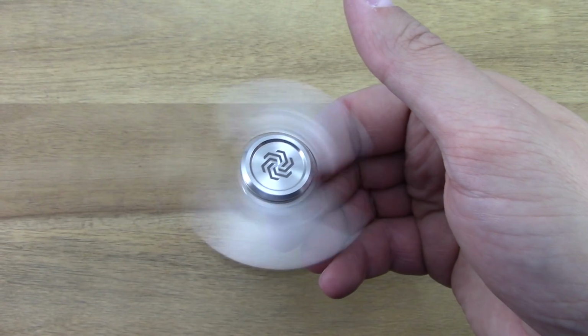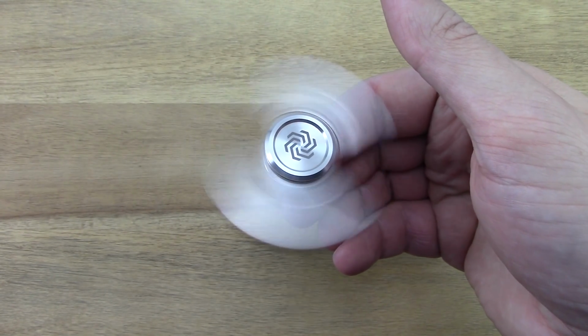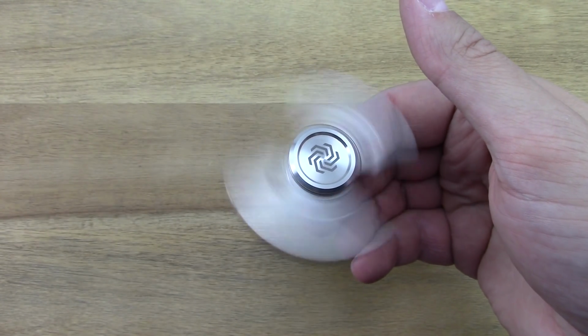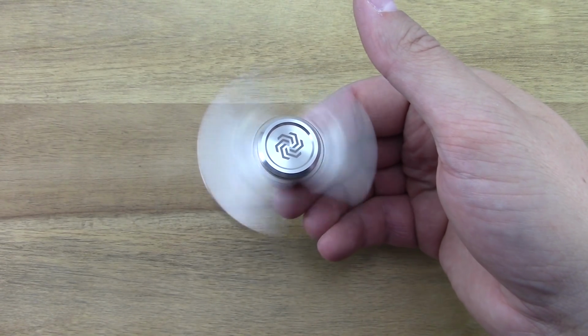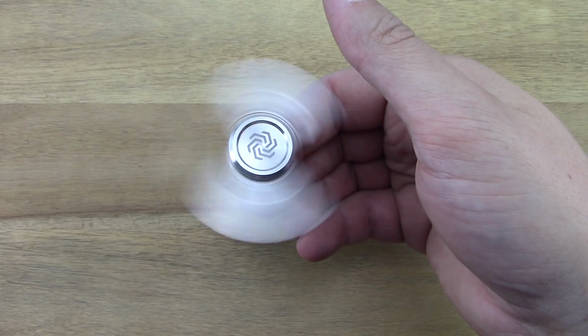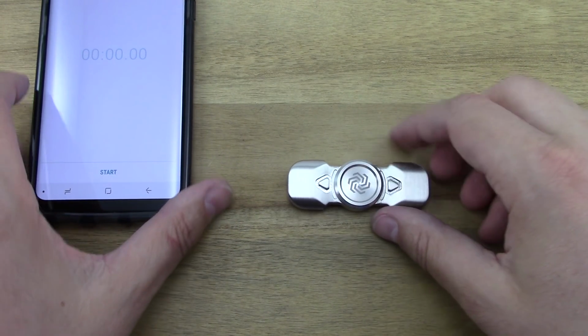And then let me just go ahead and pull out my phone with the stopwatch, and we will do a timed test. Trying to get a good spin. If I don't get a good spin on the first spin, then I'll just try it again here. Alright, stopwatch. Assuming we can see that.